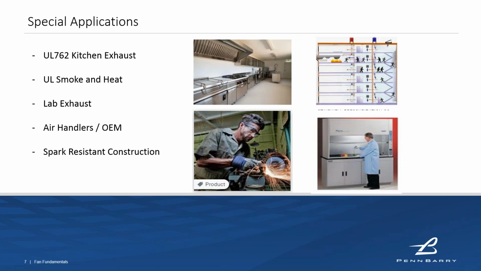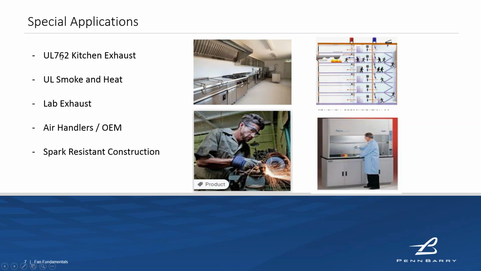So, special applications. This can be anything from I need to use this in a commercial kitchen to stairway pressurization for UL smoke and heat exhaust. It could be a laboratory. It could be some kind of spark resistant application, be it commercial or industrial. It could be an air handler. Any of these characteristics can potentially be applied to a type of fan, but generally speaking, there's going to be one or two models that fall into that.